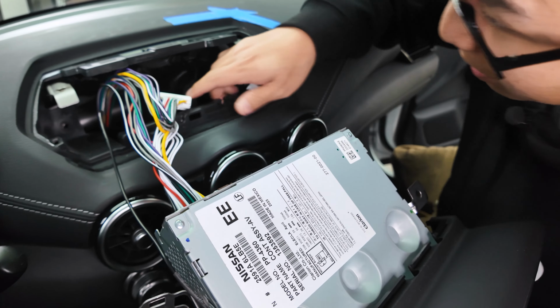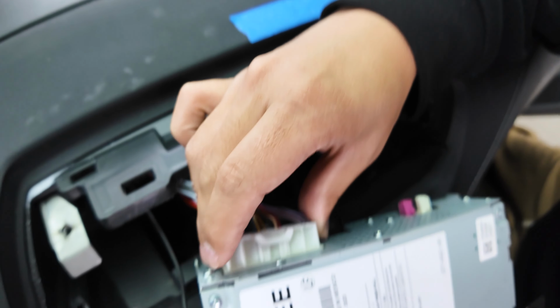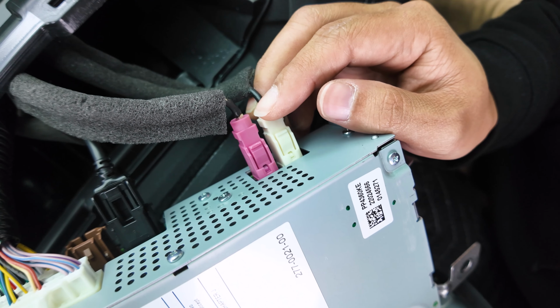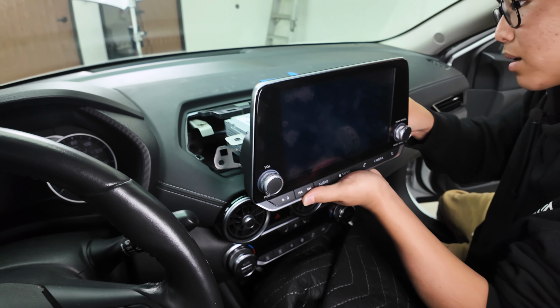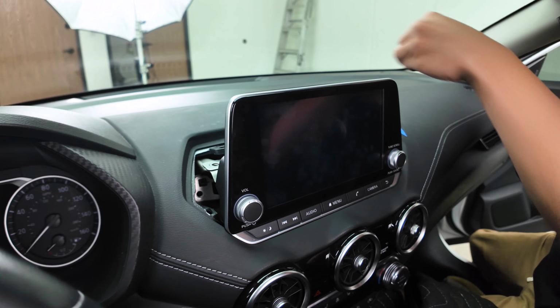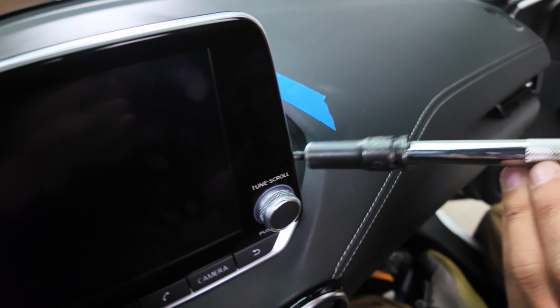Let's go ahead and start by tucking away everything in. And that's it. Now let's go ahead and push it back in. All right, like so. And after that, we'll go ahead and reinstall the 4 10mm bolts that we took off. Just make sure when you guys are doing this that everything is hand tight and not over torqued.